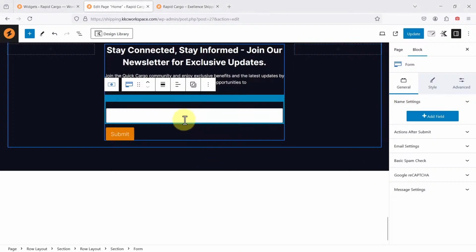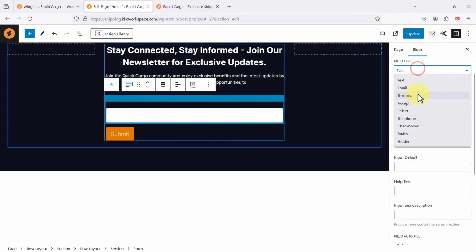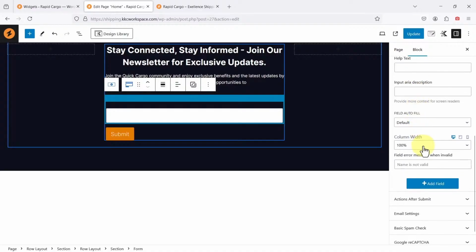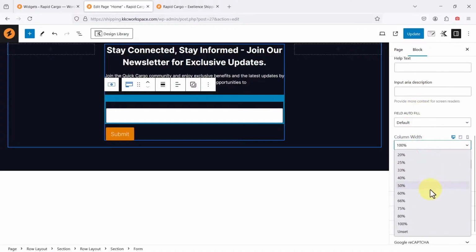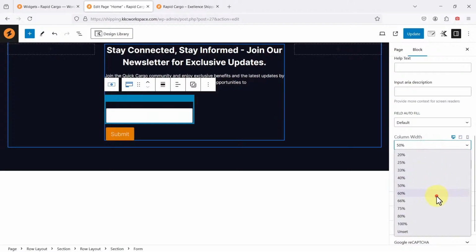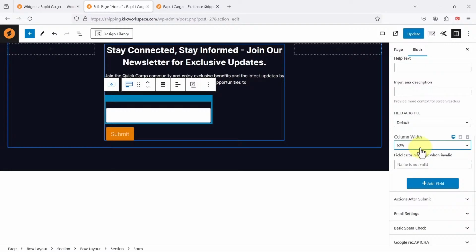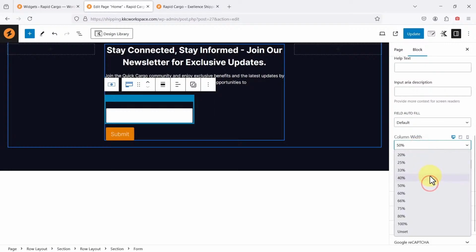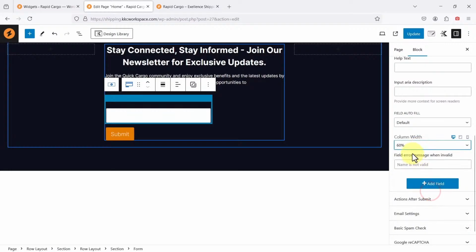So the first thing is, if you come here, this is a name field. So we have to change this to an email field. Once we change this to an email field, you can make it required or not. We don't make it required because it's a submit field. So the next thing is we have to make this, let's say 50. Let's give it 60. All right. Let me try. Okay, I think 60.